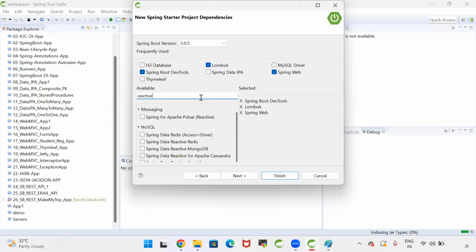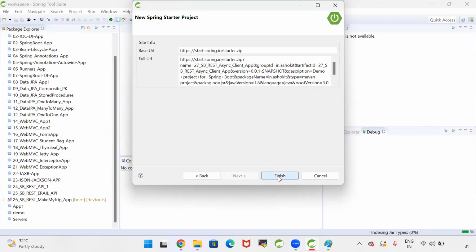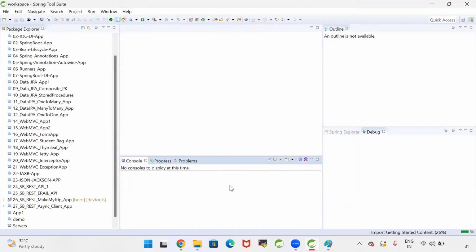If I want to use this WebFlux, then I need to add WebFlux dependency, that is reactive web. So I'm selecting DevTools, Lombok, web, and reactive web. Click on next and click on finish.